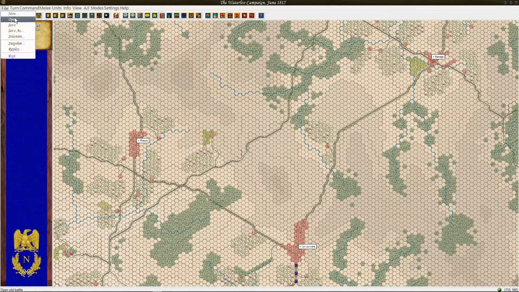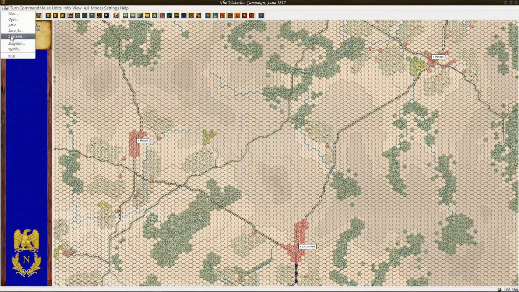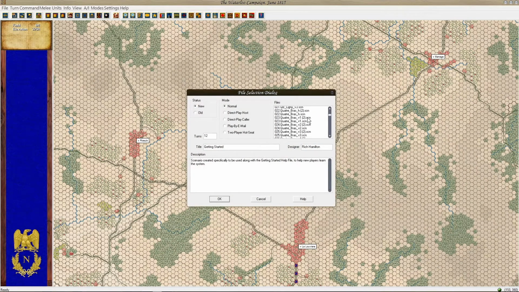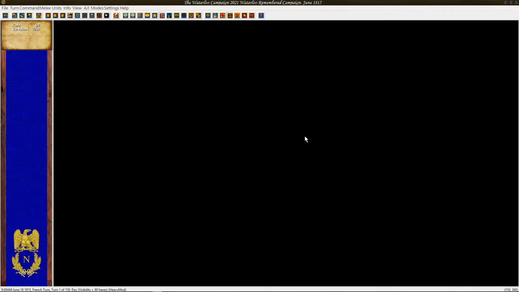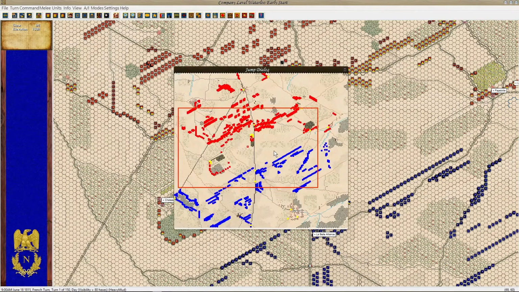And then if I open up, no, that's not what I want. I want new. No, I don't. Selection, that's what I want. And then company level. Oof, I don't know which scenario it is going to be. Waterloo. Bear with me. There we go. Company, Waterloo. There we do. No, not that. There we go. I'll just open this one then. Yeah, that'll do. And there we go. I mean, the size of it's absolutely huge.